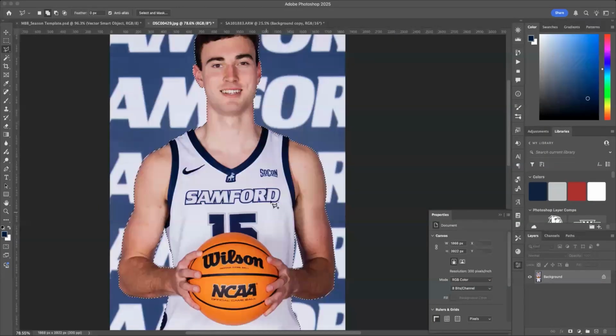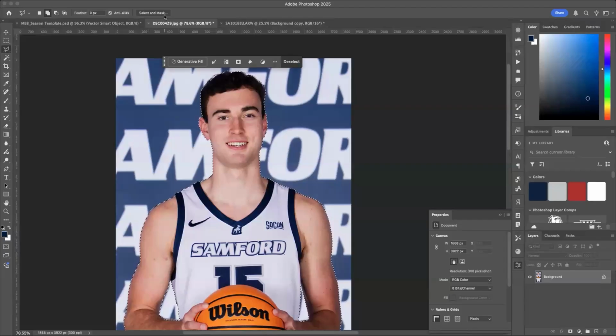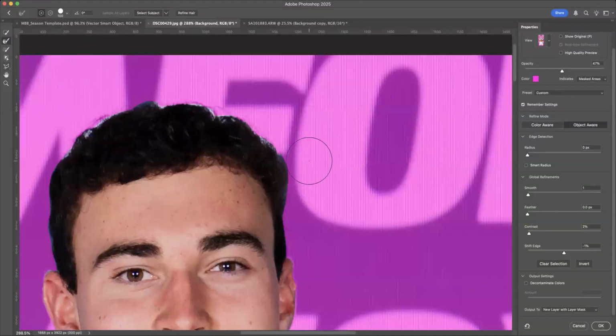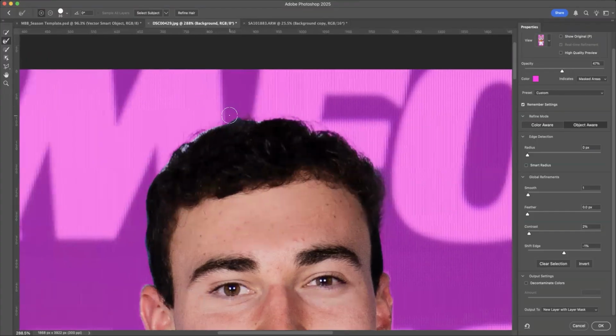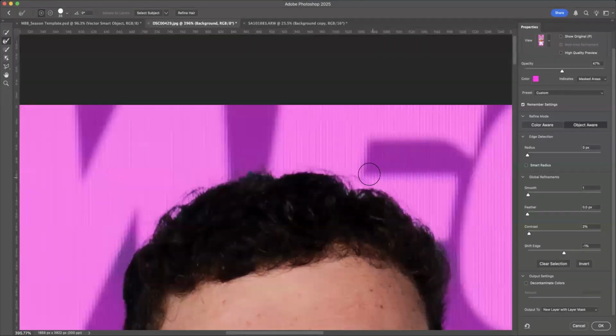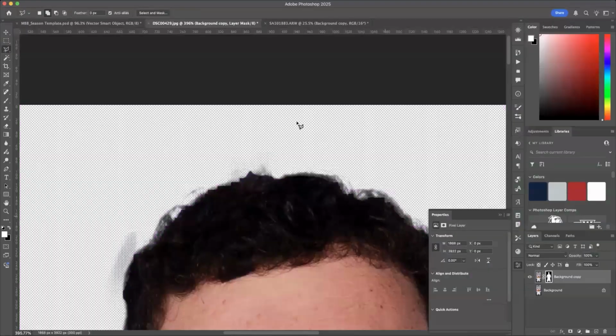Now we're good. All right, so to mess with his hair, once you've got it like this, you can hit select and mask, and it's going to take your selection. So you can go up here and go with the refine edge. That's why I said you didn't have to be as precise up here. Now it's going to be a little trickier just because it's against a different background and it's not a solid background. So it's struggling to find the contrast between colors. It's not so bad. So I'll just go in, get those little areas and see how it looks. See, it does that weird thing.